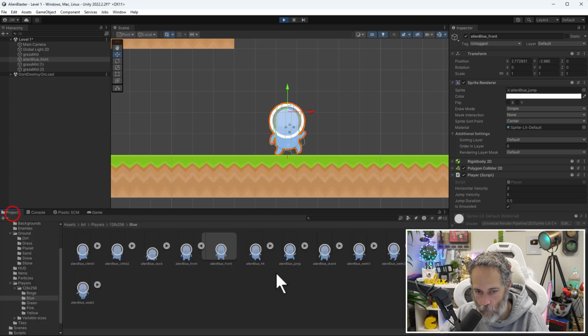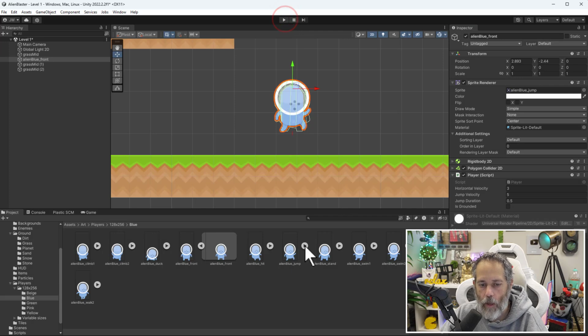And obviously, I can't jump and then click and drag the sprite out there at runtime. That would probably be pretty hard. Oh, here, now I'm in climbing. Oh, now I just took a hit. I've got to drag them out. So that's not what we're going to do. Instead, we're going to stop playing. We're going to change it back to being the default one, which I believe was named front. Alien blue front. So we'll drag that back into the sprite so that he's got that default on.